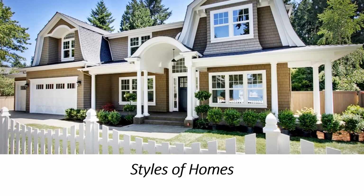When I first started off, I did not know a lot about the styles of homes. I didn't really think much about them. I could see that there were differences, but I didn't realize the important role they played. And when it came time to resell, if a certain style of home sold really well and my home was not that style, well, that affected my sale. The days on market, the price, demand. And so let's jump in and I'll share these with you.